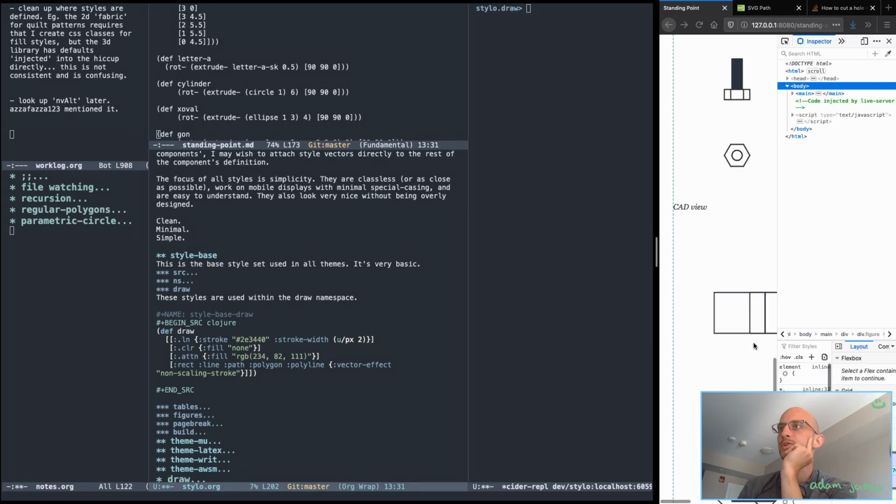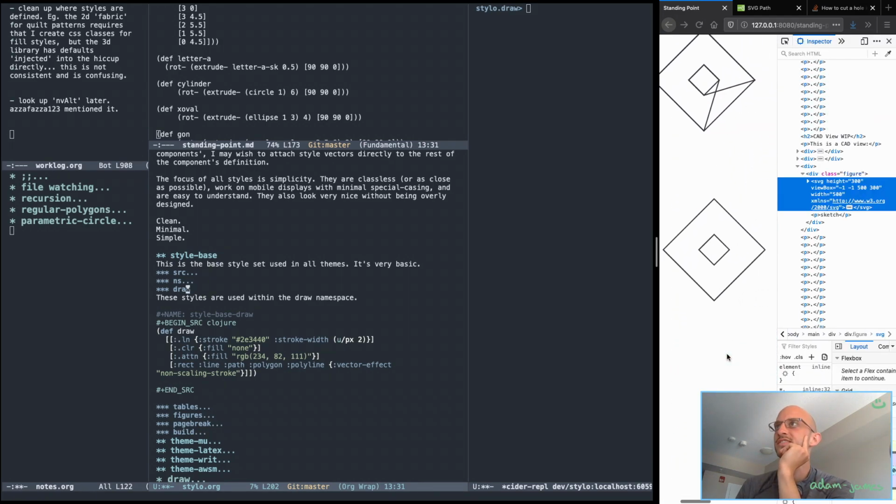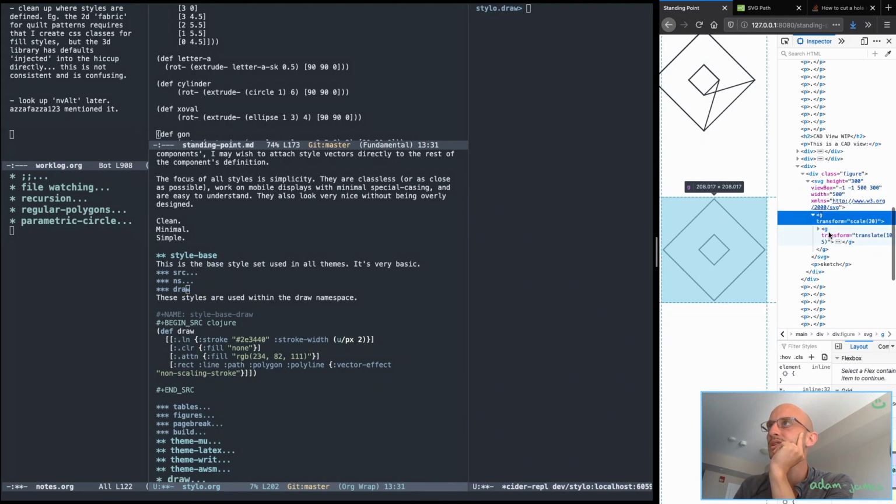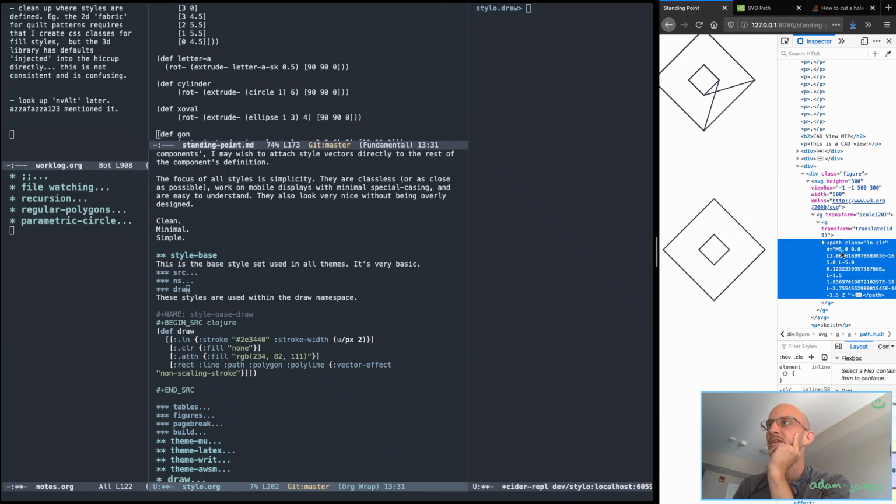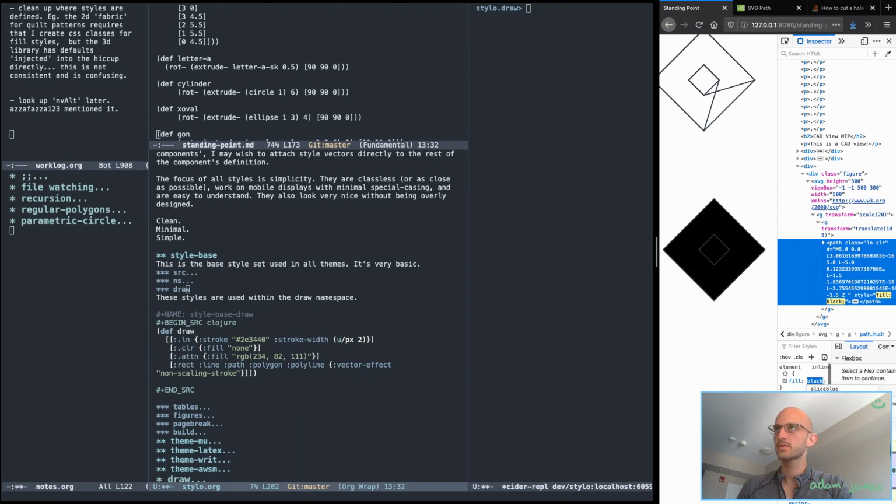Let me see what I've learned. Have I learned anything at all? Okay, so this particular SVG element contains a bunch of paths. There's the path here. Okay, so if I apply the fill, let's do, sure, Burleywood, why not?